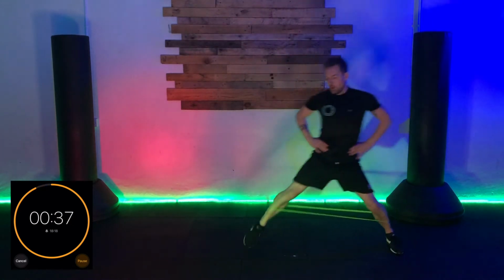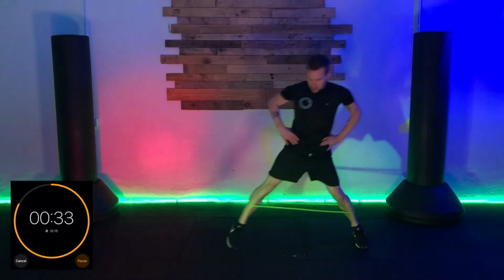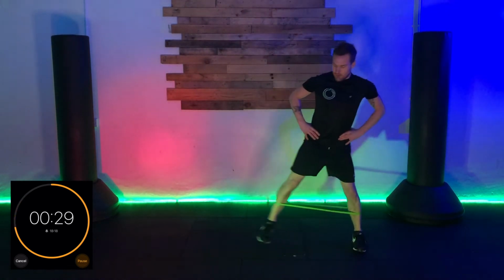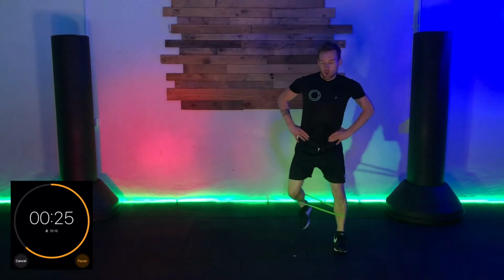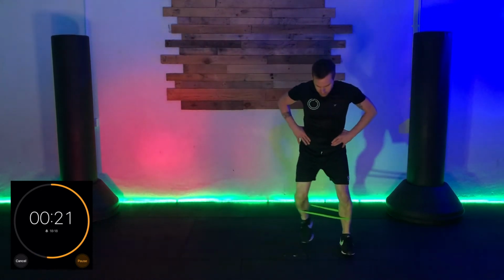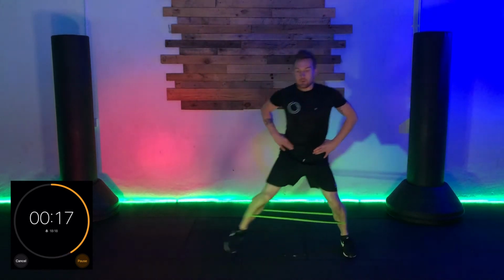1, 2. 1, 2. That's how it looks. Trying to cross right over the floor. You see on that outward step there at the side, we just want to keep the foot off the floor, okay? So you come in, see how this foot doesn't touch, and we just keep working.